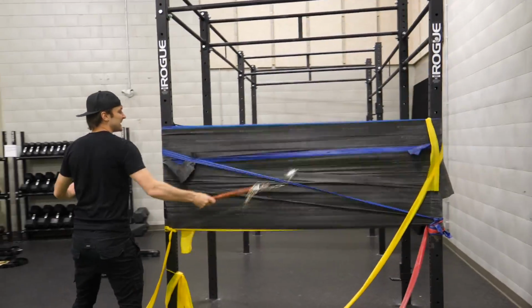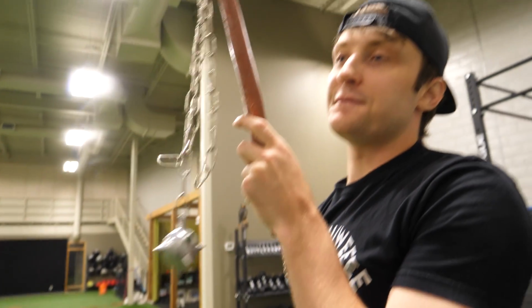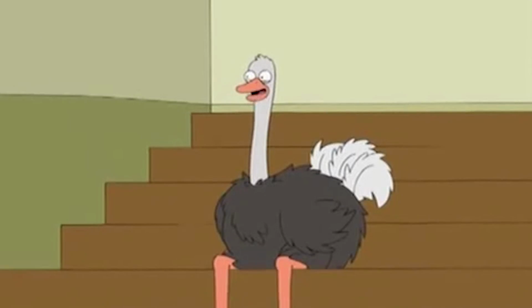Keep going. Okay, time to combine the power of blunt with the sharpness of sharp. We got a flail. Not the best weapon. That's what I call a flail fail. That was bad.